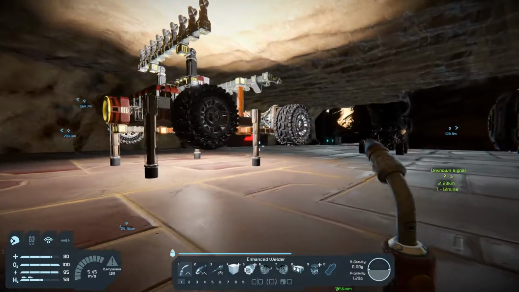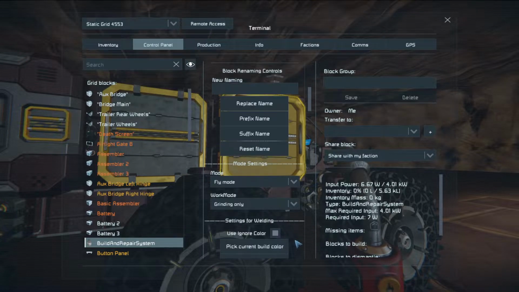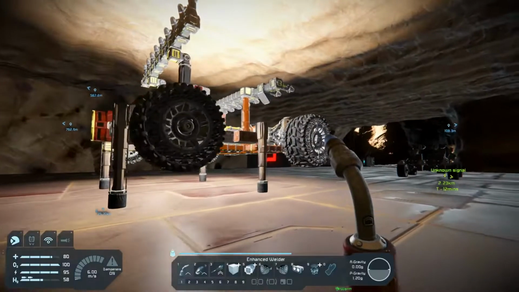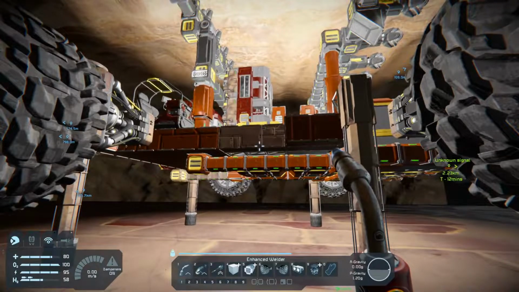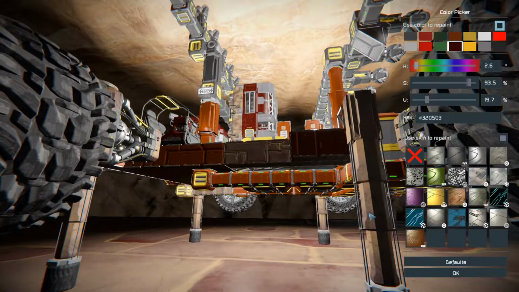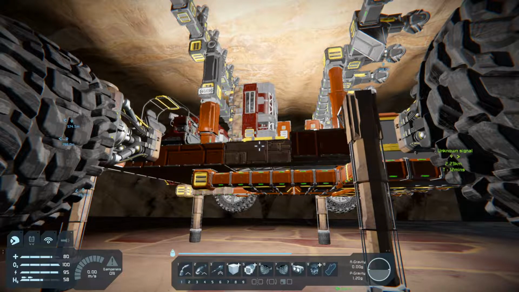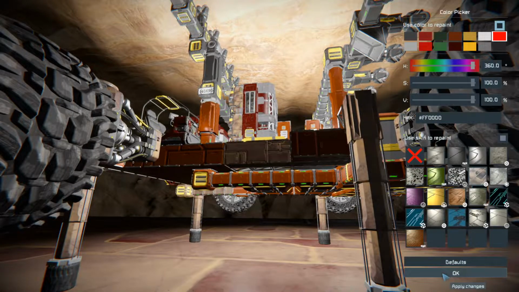I think he's on grind only, huh? Control panel. Grind only. Okay, guess what? Yeah, grind away. Paint. Bob red. Did I just hit the default button? No, okay. I thought I did.